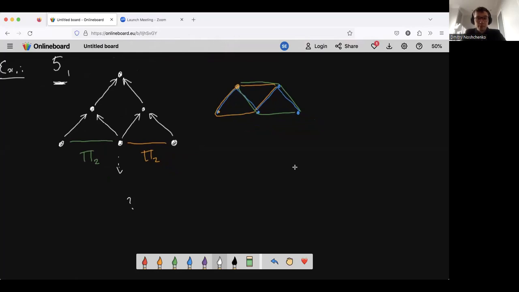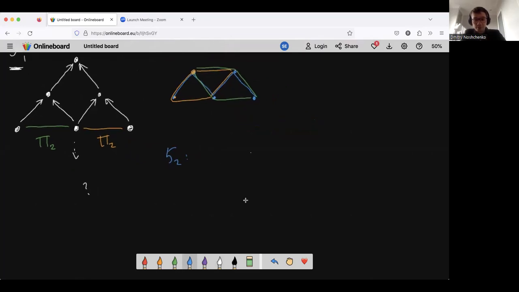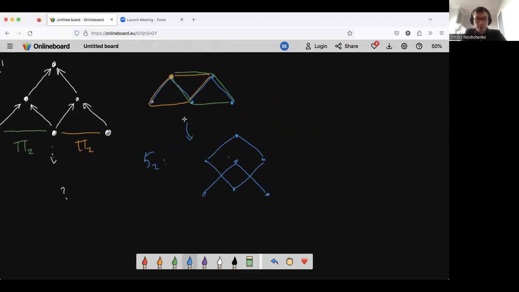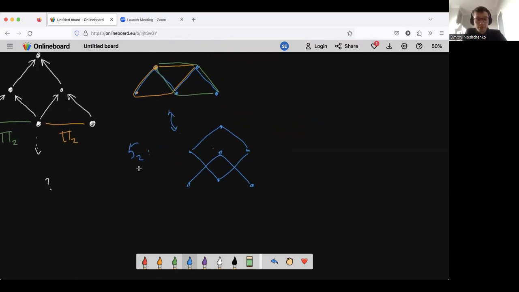Yes, so going from 5.1 to 5.2 is much more involved, because maybe I can just draw it. For 5.2, the homological diagram is of this type. And you can already see that there is much more going on here in comparison to the diagram above. In particular, you can even estimate the size of pentaedra for this quiver.